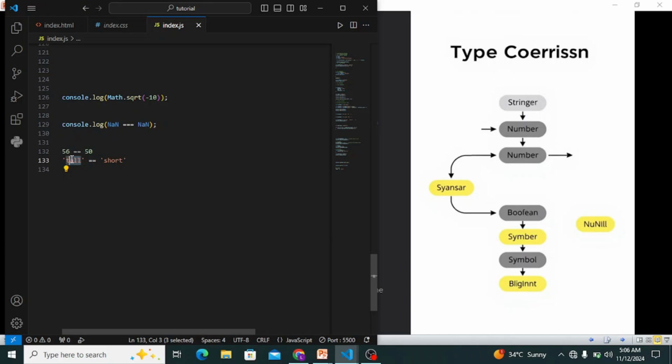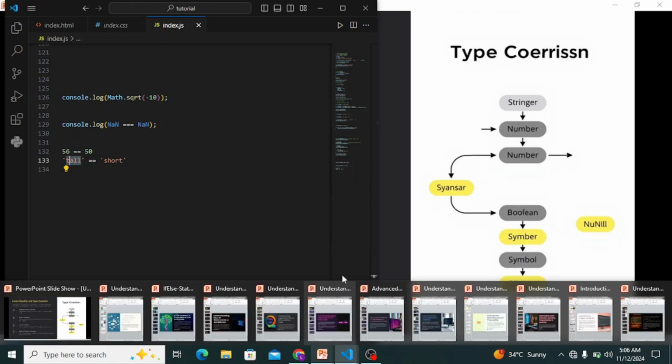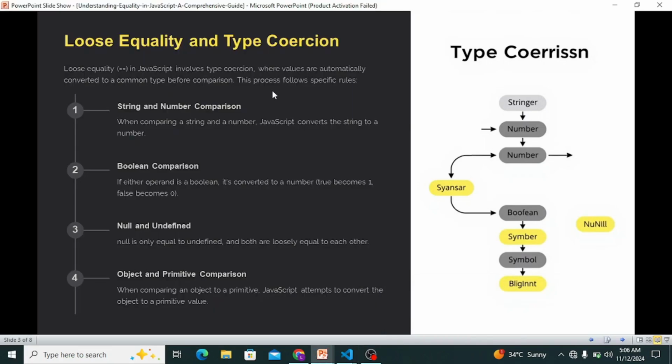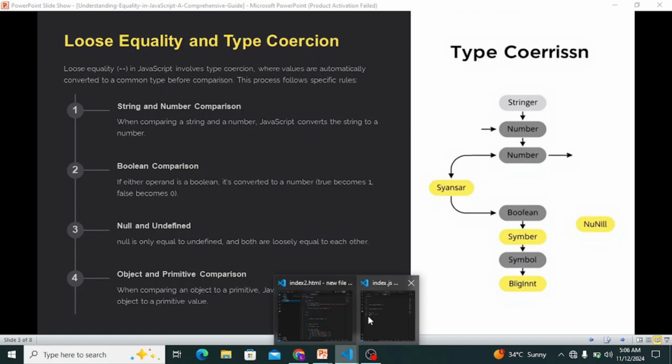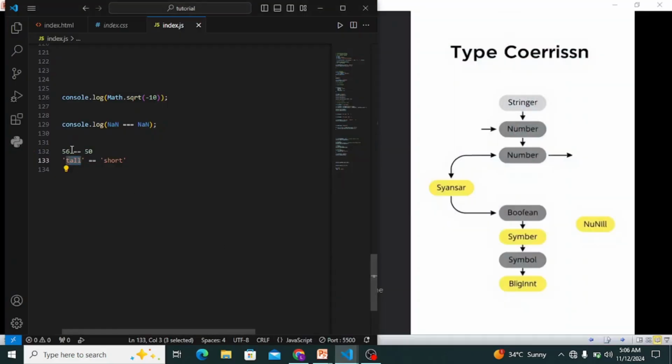Now the first type of coercion is that if one operand is a string and the other operand is a number. Looking at this code, this operand is a number and this operand is a number. This operand is a string and this operand is a string. Let me remove this one and put 50 instead.